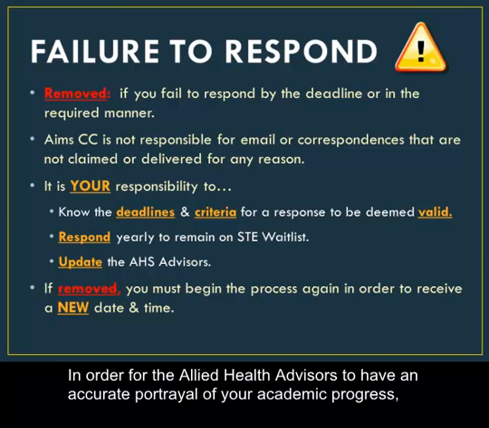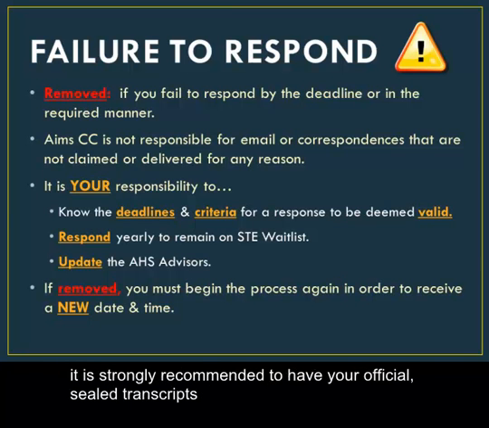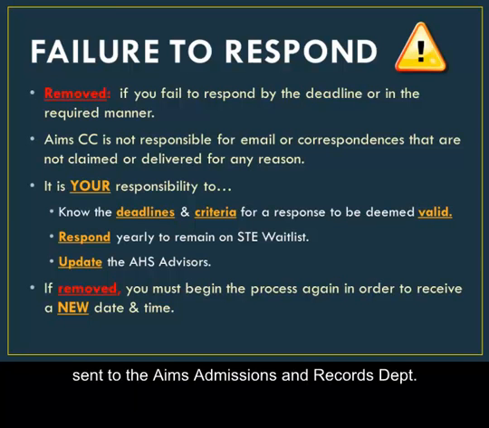In order for the allied health advisors to have an accurate portrayal of your academic progress, it is strongly recommended to have your official sealed transcripts sent to the Ames Admissions and Records Department once final grades are posted each semester.